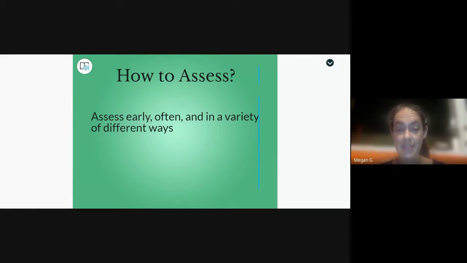Exit tickets. Okay, so you read about exit tickets. Does anyone remember what an exit ticket is? And besides exit tickets, what are some other ways that you could assess their learning?